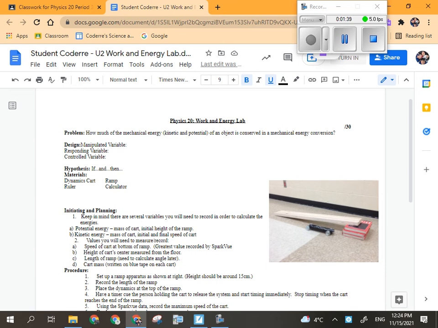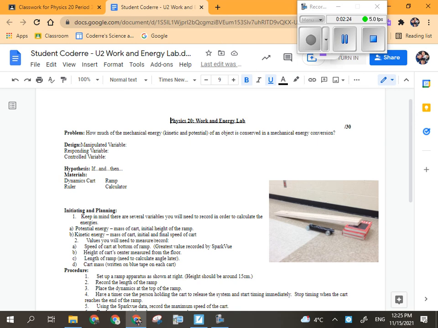We know that energy is going to be lost on the way down the ramp. So, as part of your observations, you might want to take a quick video of the cart as it rolls down the ramp. You can then use that video to determine what other forms of energy are being produced by the cart as it converts potential energy into kinetic, because obviously it's not just converting it into kinetic. There are other things going on that will result in it having less kinetic energy at the bottom than it had potential energy at the top. So that's what we're investigating. It's a very simple mechanical energy conversion that you would be surprised is incredibly inefficient.